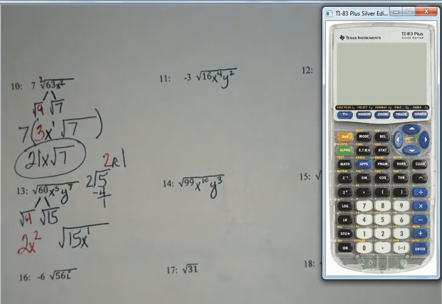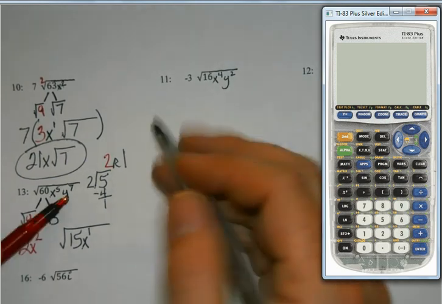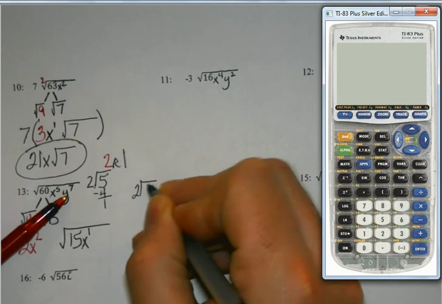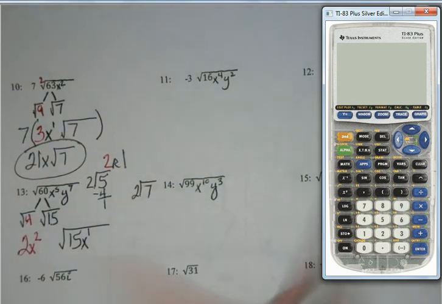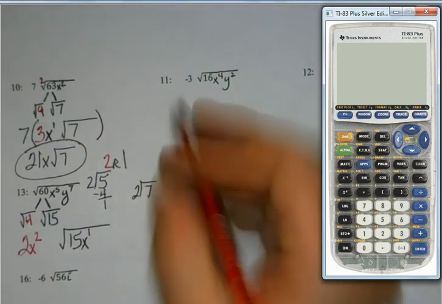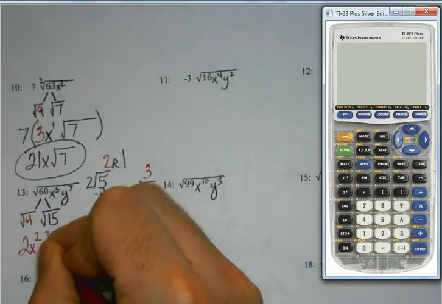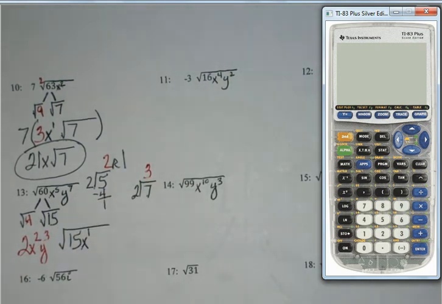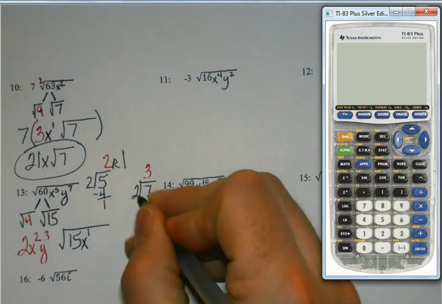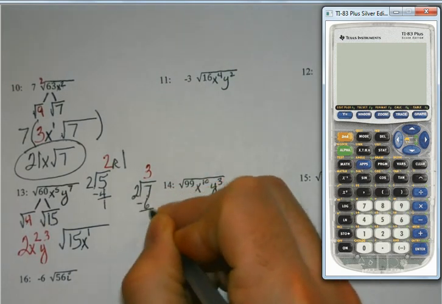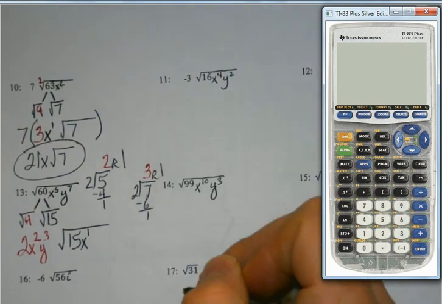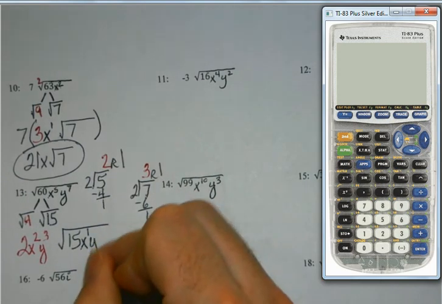If you can work through this mentally and you're just like, this goes here, I'm fine with that. But I just want to let you see how this works. So with my y to the 7th, it's the same thing. However many times 2 goes into 7, 3, is the exponent that comes outside. 2 times 3 is 6. Whatever my remainder is stays under.